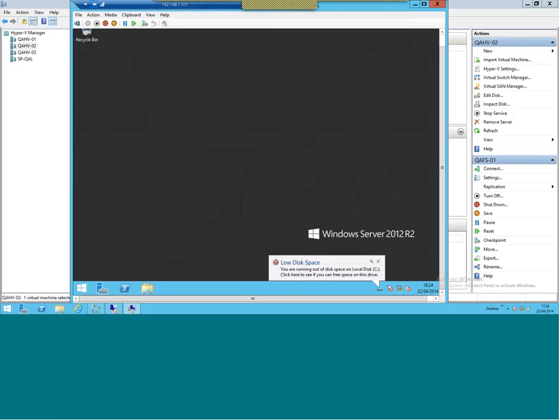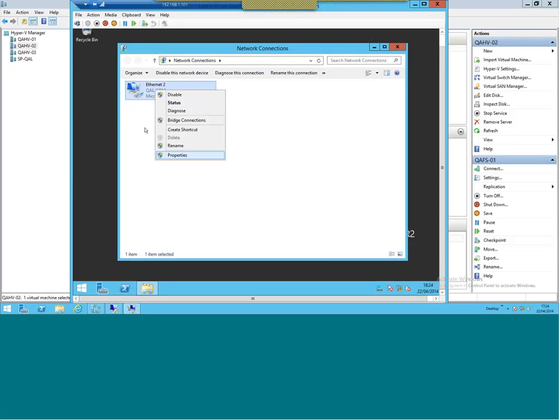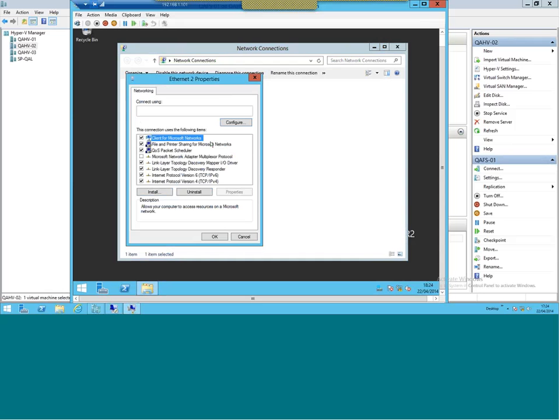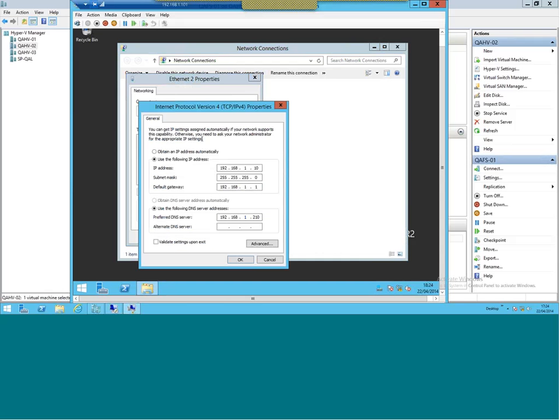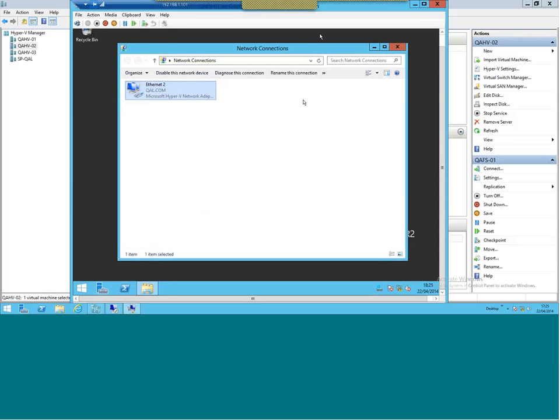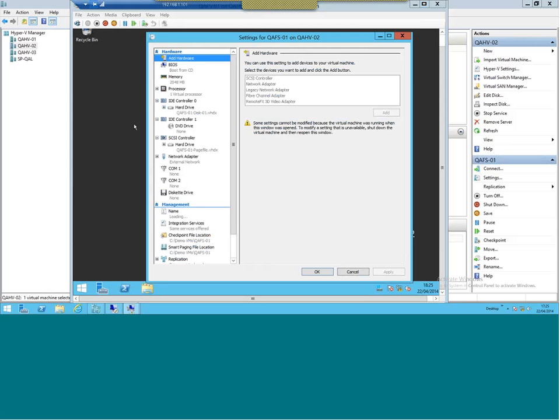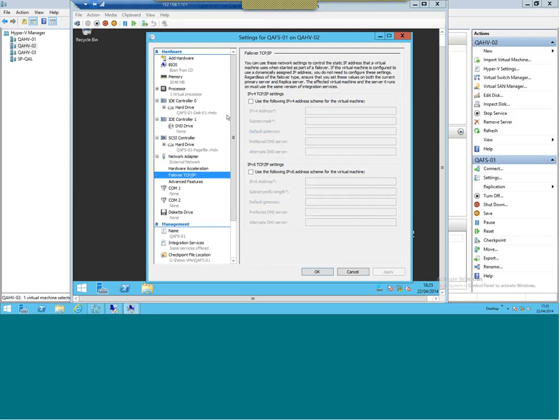Ooh, I better go and stop my automated process that's generating data for me. Do that in a second. Okay, so if we go into the network settings, we can see this has 1.10 as opposed to the 2.10, which I asked it to have when it has a failover. So we'll jump into the settings and configure the settings for when the virtual machine comes back.